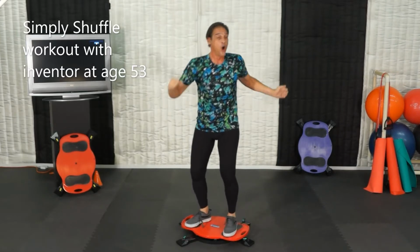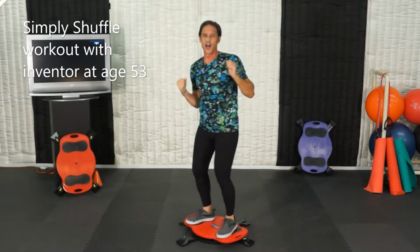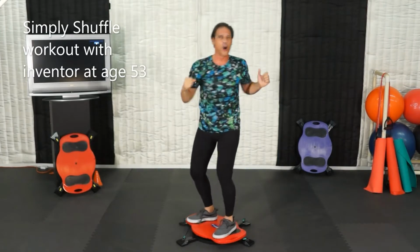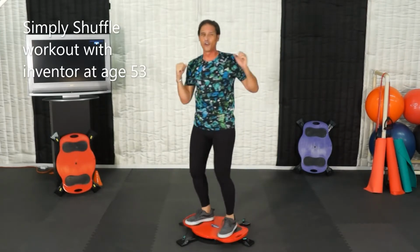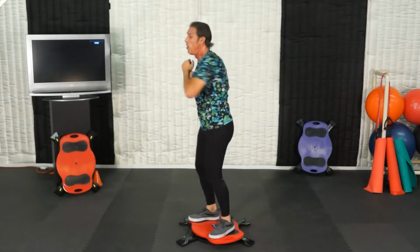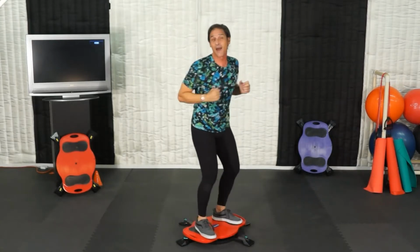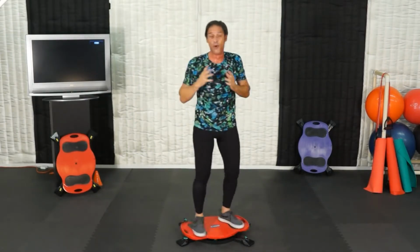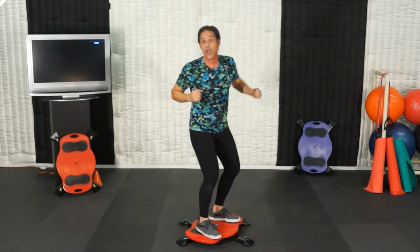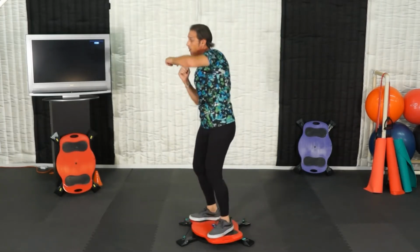Everybody stop. Hook. Hook. Hook. Think elbow. Just drive over with that elbow. Working the core. Driving back now, this side heel. Good. Two more. Other side. Boom. Boom. Boom. Come on, you can do it. Good. Notice you might have more control on one side than another. We're doing hooks or elbows, whatever you want to call them. Keep going. Good job. Two more. One more.